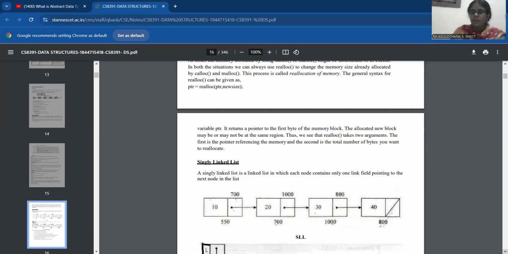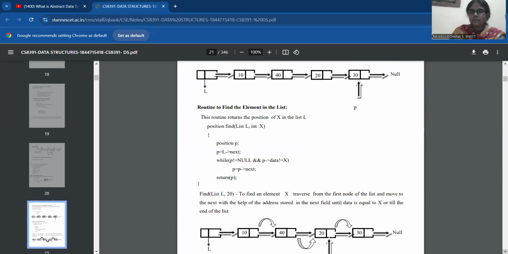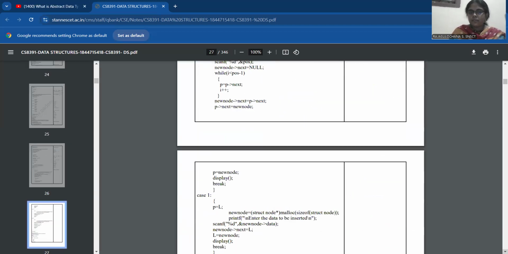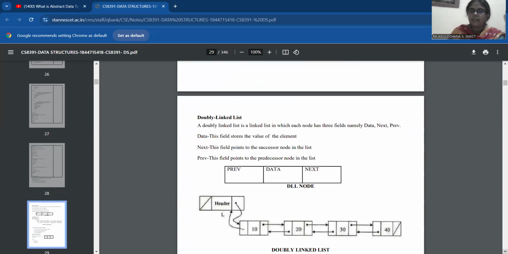But in case of doubly linked list, it has two pointer fields, one previous pointer and next pointer. The previous pointer is used for pointing to the previous node, and the next pointer is used for pointing to the next node in the list.